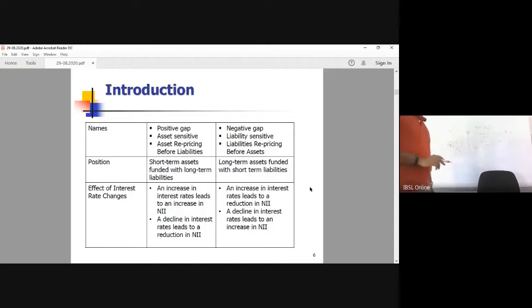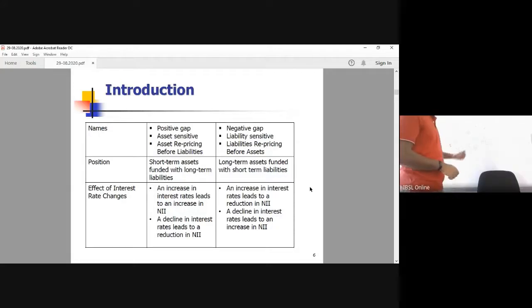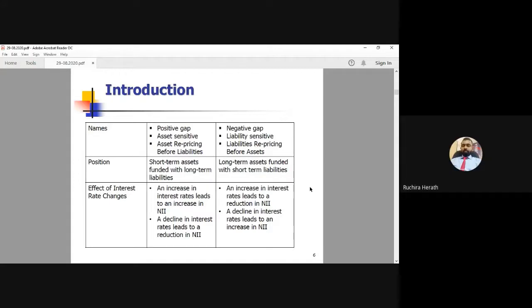So he has to be sure about his view on interest rates. Now his view is interest rates are not going to change. He doesn't believe interest rates are going to come down, nor go up. So now, does he still create a long-term asset book? Does he still create a negative gap? Yes or no? He doesn't believe rates will go up, neither does he believe they will come down. Does he still create the 20% asset? Yes. Why does he do it?